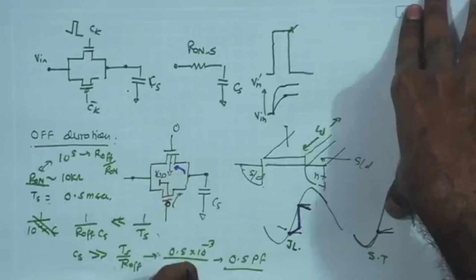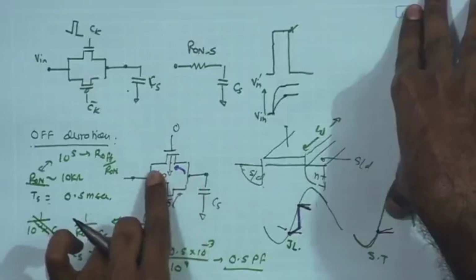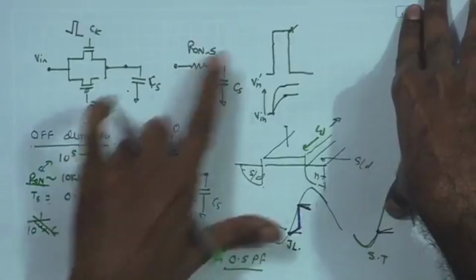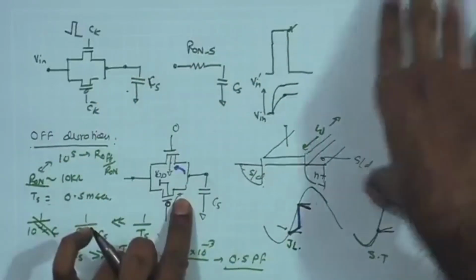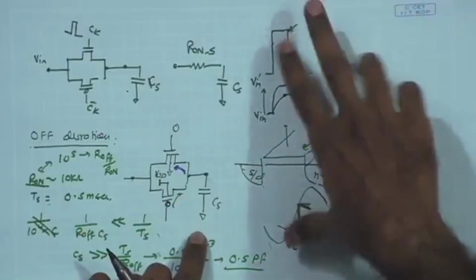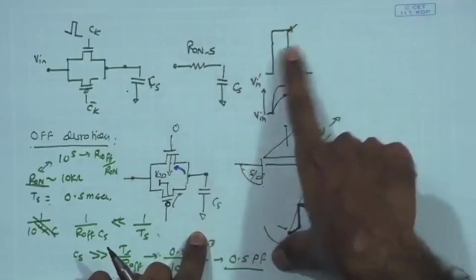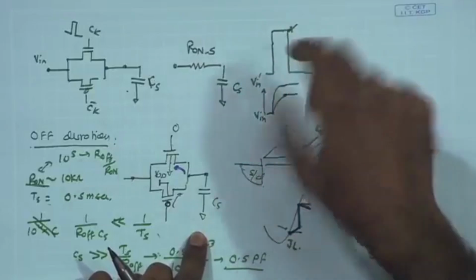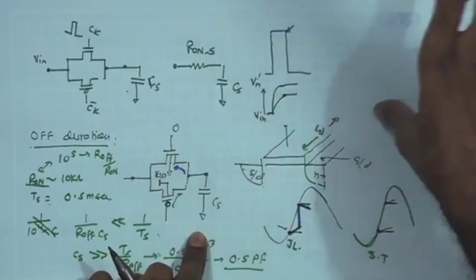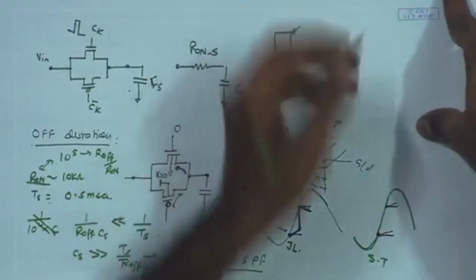Likewise, we also would like to make sure that the R on and CS factor matches our criteria of being less than the T on duration, and that will ultimately determine what my T on should be, how aggressively my T on can be scaled down, so that I can use very narrow pulses for sampling my analog data. For that, once again I can just check the numbers.